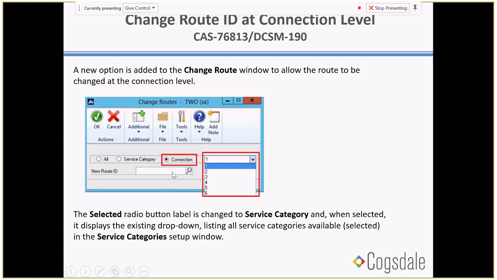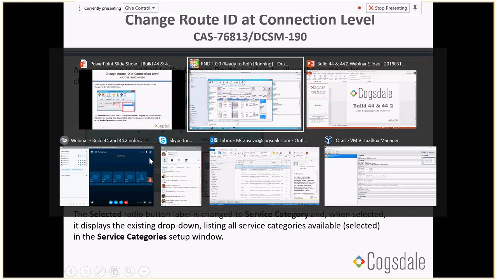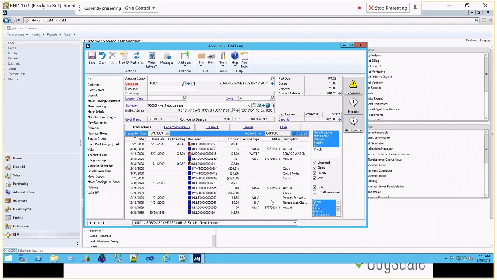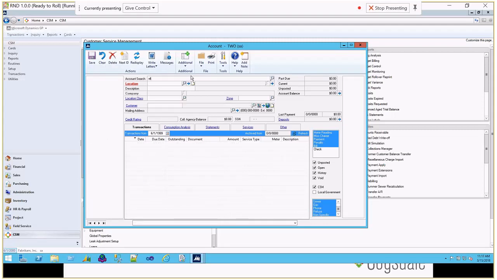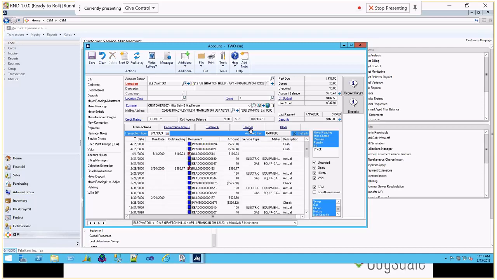You either could have, because those would be the same service category, so there was no way to assign it to a specific connection. So if we look into that, maybe I can show you how that works on one of the connections.